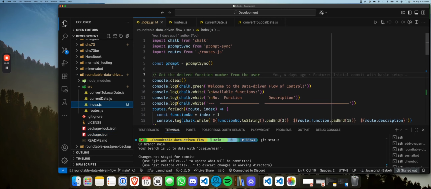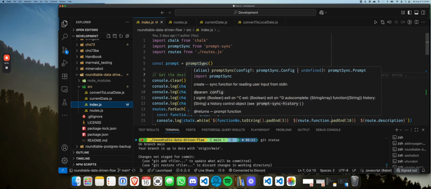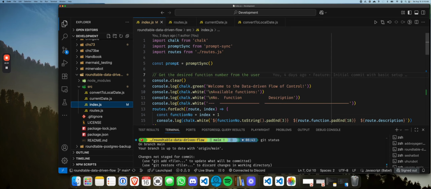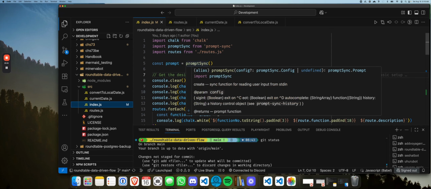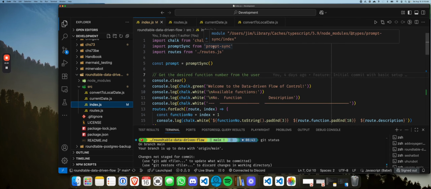So one of the first things that happens is after my import, you can see on line 5, I said, I don't want to call prompt sync. I want to assign it a shorter name. So this is an example where I've created a constant that is a reference to the prompt sync function that I imported from the prompt sync library.